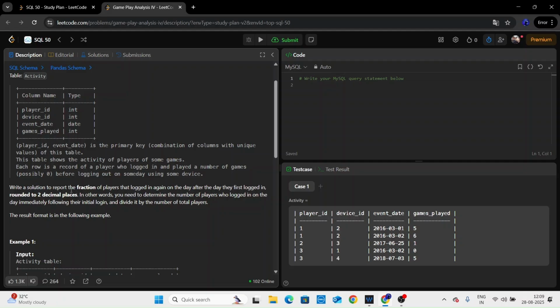First they have logged in at a date, then we need to find the next date. It should be rounded to two decimal places. In other words, we need to determine the number of players who logged in on the day immediately following their initial login, divided by the number of total players.